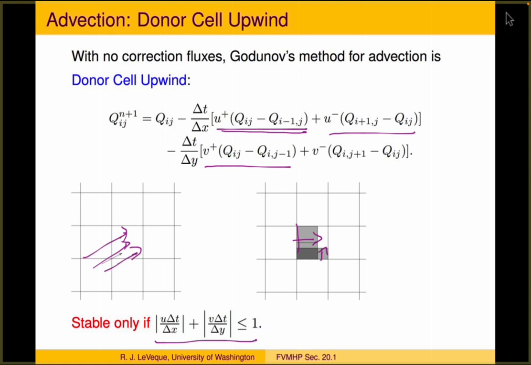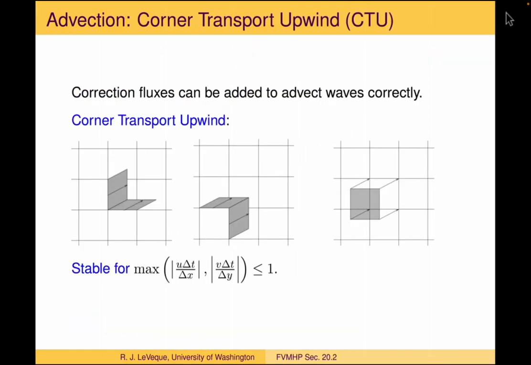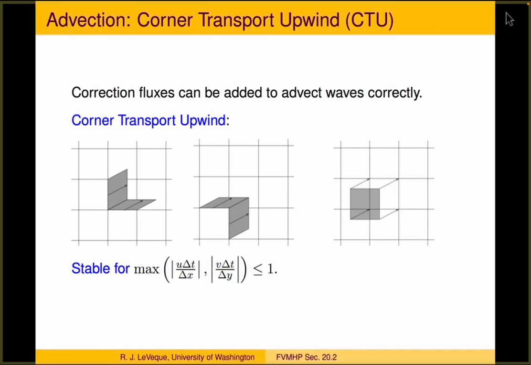So there's a simple way to improve the donor cell upwind method. It's still only first order accurate, but it's stable for larger values of the time step often, and it does a better job of moving information in the correct direction. And that is to take these discontinuities, for example, the discontinuity of the left boundary, and recognize that it should really be moving in the direction uv by distance determined by the time step.